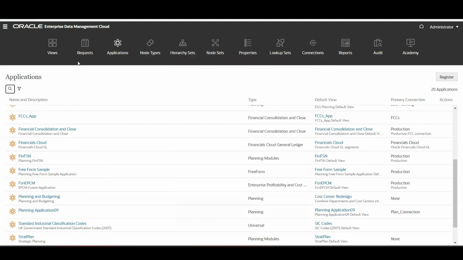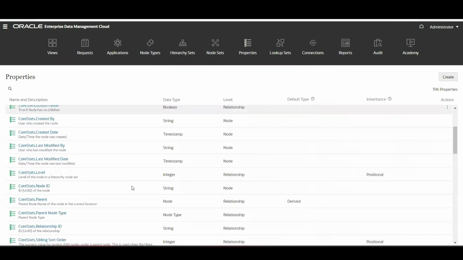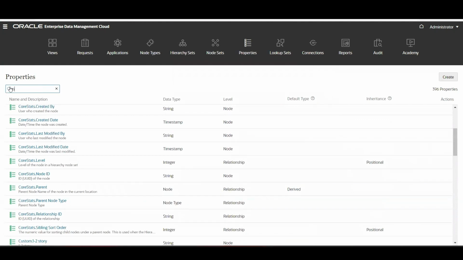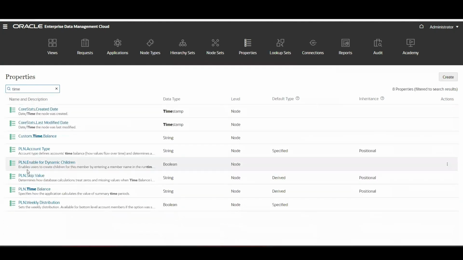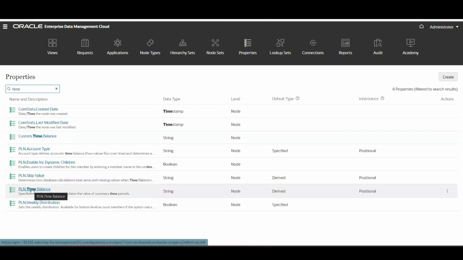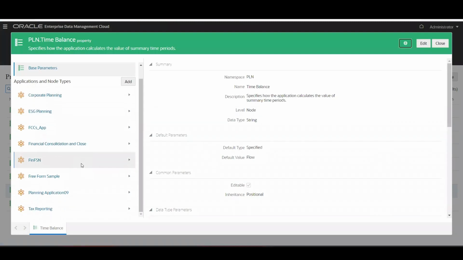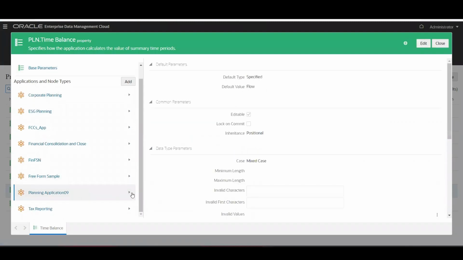So for this let's go to the properties first, and under properties, let's search it. So we are going to define the derived property for the planning instance. Let's open it, and here's my application, the target application.